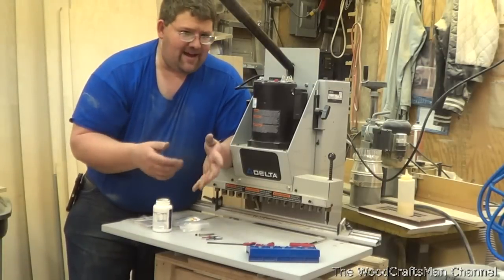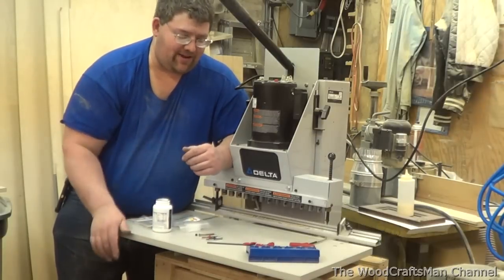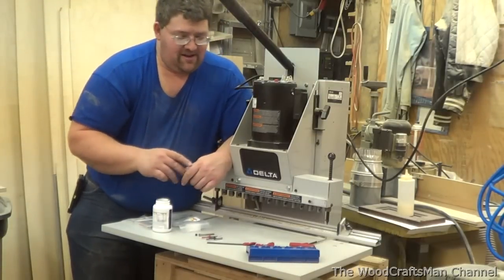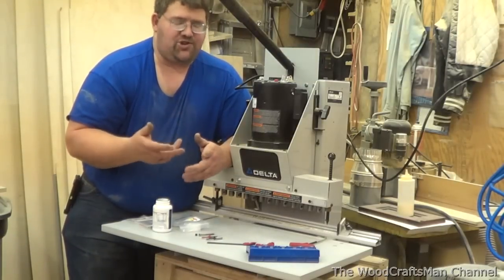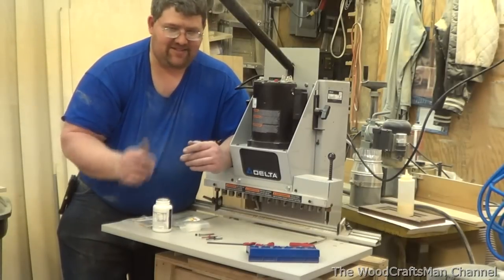Now, getting back to the whole quality thing, and I'm trying to keep this short, but I just like to ramble for some reason. The gears in here and in Delta's unit are actually nylon, compared to most everybody else's, which are heat treated helical cut steel gears. So that's probably the biggest difference.